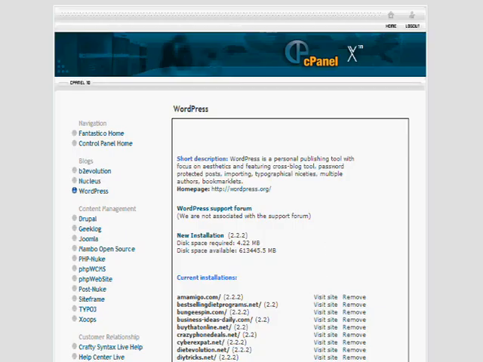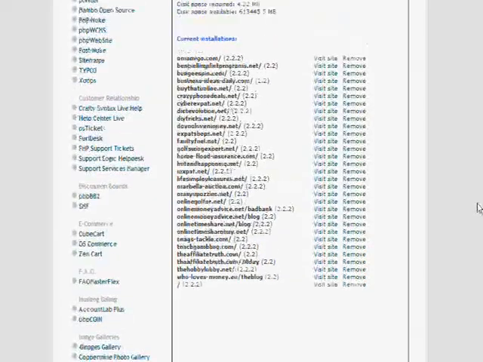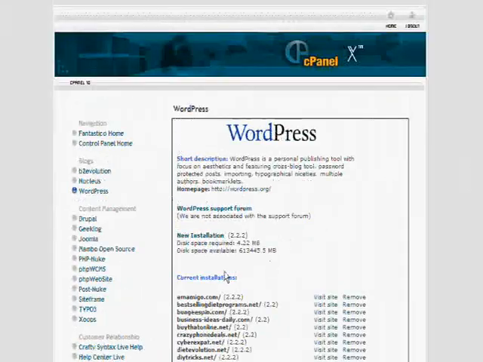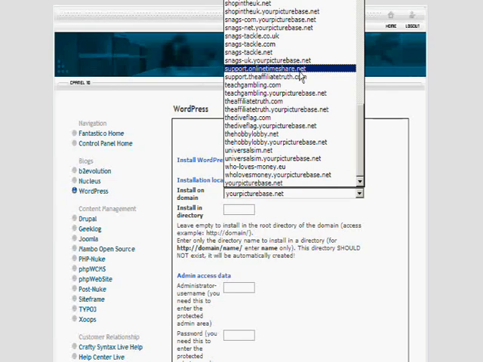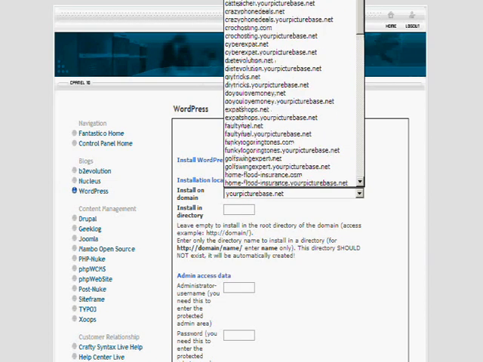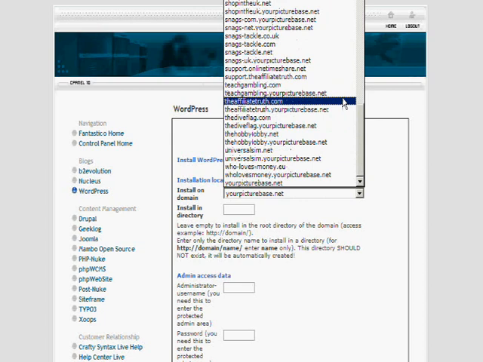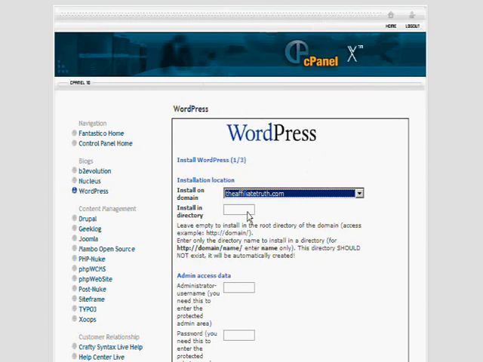What you'll get is a list of domain names come up. Here you'll see that I've edited it out so that you can't nick all my domains. But basically, we're going to do a new installation. Again, all edited out so that you guys can't jump on and nick all my domains. We're going to put it in the Affiliate Truth. Now I'm going to do it in a different directory, so I'm going to call it test blog, because obviously I've already got a blog installed on there.